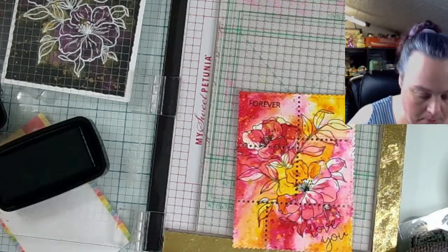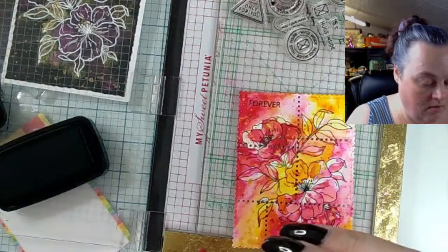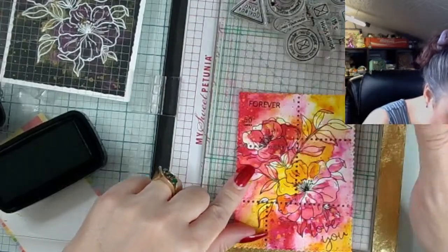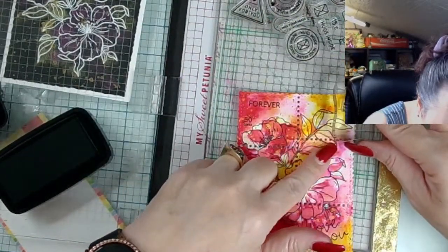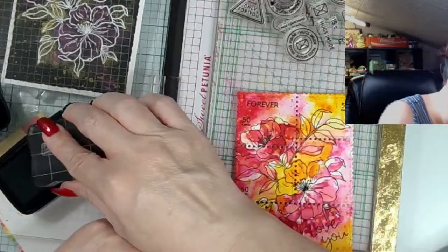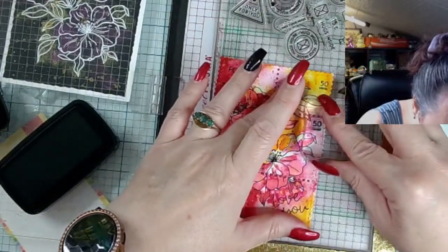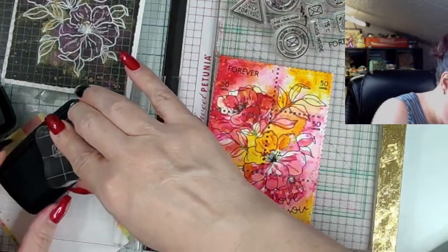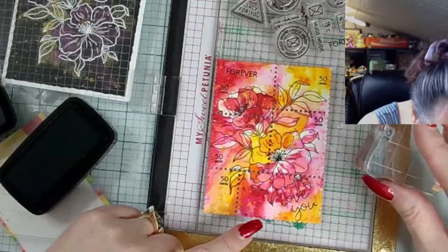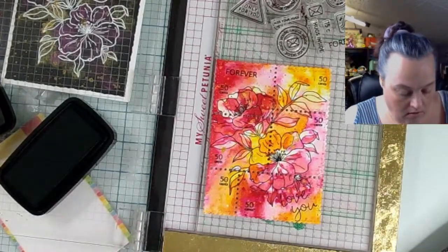Okay, and then our postage cents. These are 50-cent stamps, so we're gonna do 50-cent right there. We're gonna do 50-cent right there. Aren't they cute? We're gonna do 50-cent because these are expensive. Postage is expensive these days, and I just moved that one, but that's okay. We don't mind. And then this one, and then see that one, and then we're gonna do that one right there. Okay, so all of our little 50 centers.